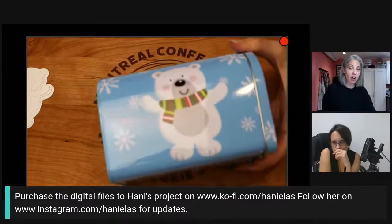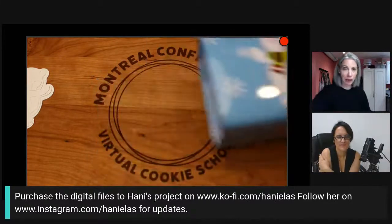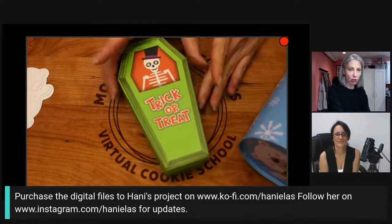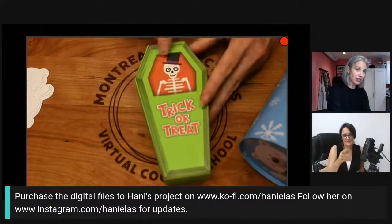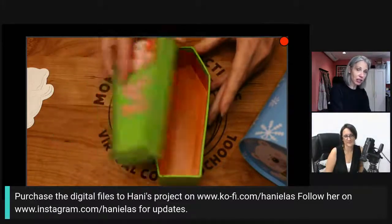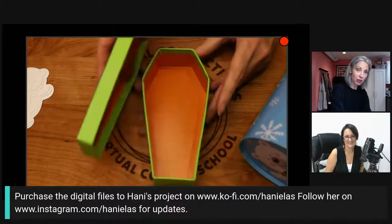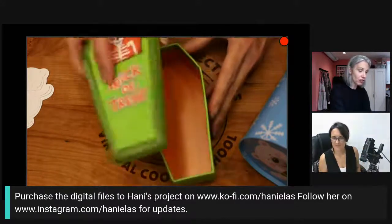You're going to see all kinds of tins like this, and all kinds of different packaging. I didn't have a whole lot in my house, so I got a Halloween one here. This one is actually a cardstock, and you could easily make a cookie with this all in orange, so when they open it, they get the rest of the skeleton. This is just an idea, and you could make a template.